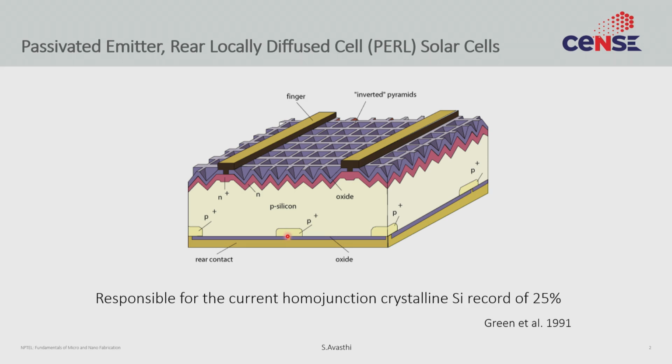You want this area to be small, but you can't make this area arbitrarily small because again you have to extract the current at some point. So you have to give space for the current to flow. So you can see that in this structure there are strategically located points. If you look at the slide, there are strategically located points where you can extract the carriers.